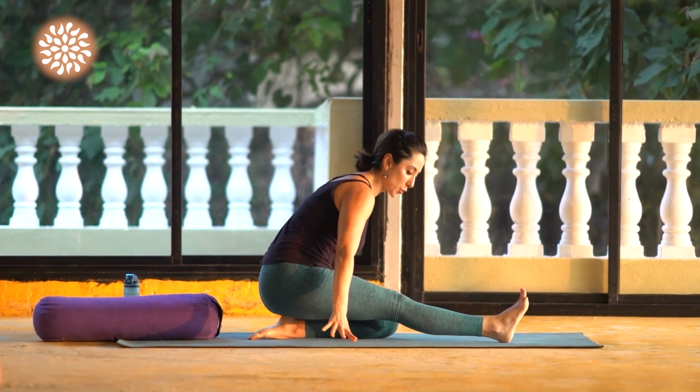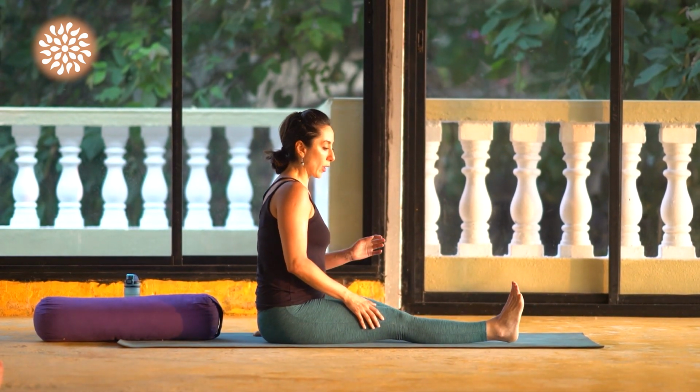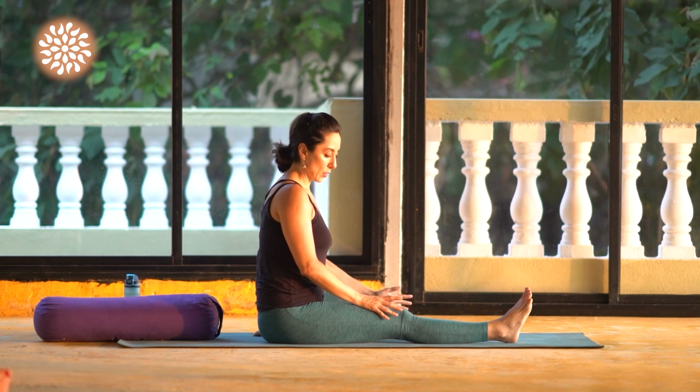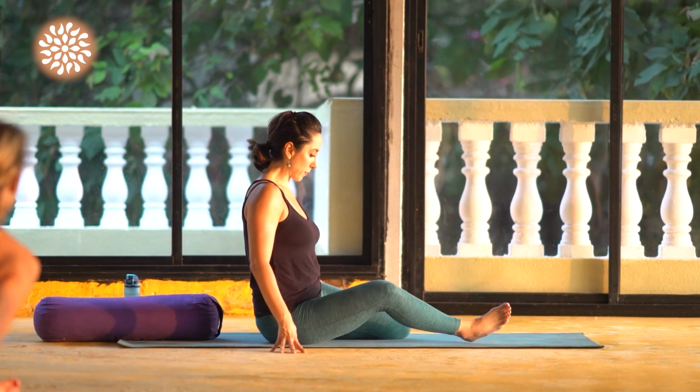So we're going to prepare to transition to the other pose. So helping yourself to come back to seated position, if you were down on the floor. So we will do deer pose. So what we want to do with deer is kind of you want to have like a 4-shape position.